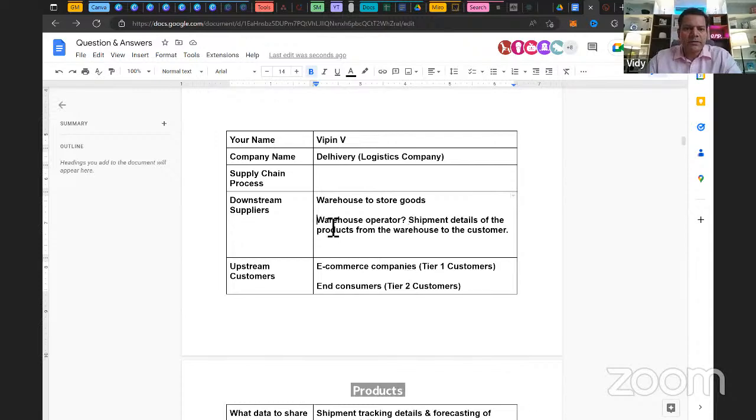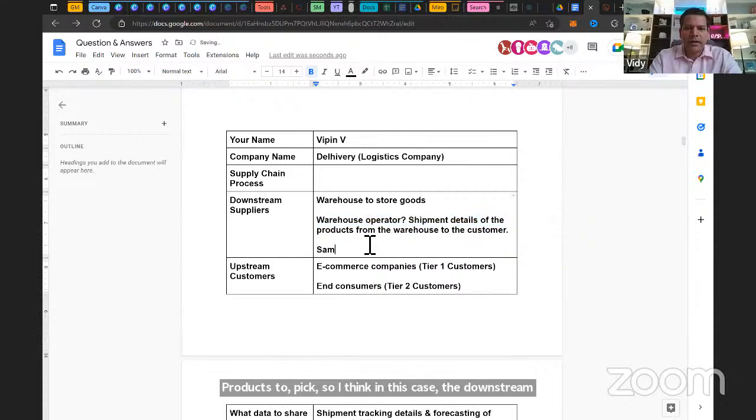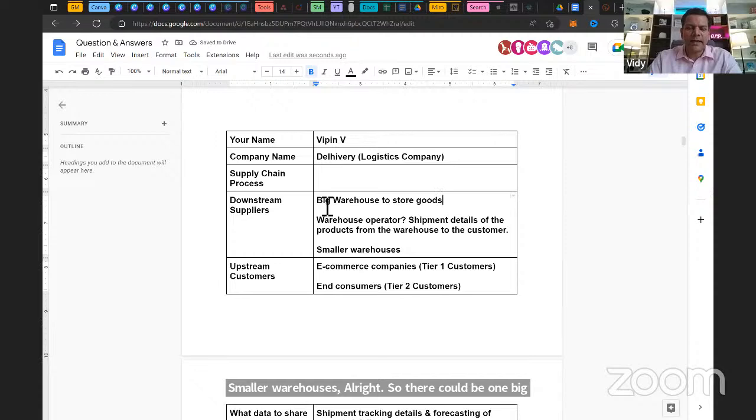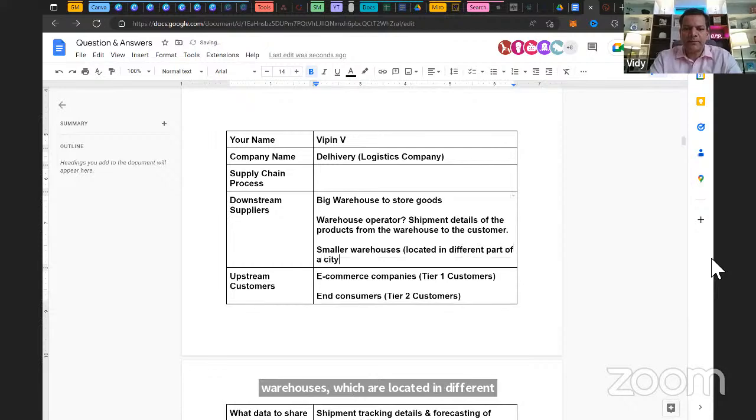So I think in this case the downstream supplier is only the warehouse, or if there are smaller warehouses. There could be one big warehouse to store goods, for example Amazon has its own storage warehouses. But then they can have small warehouses located in different parts of a city.